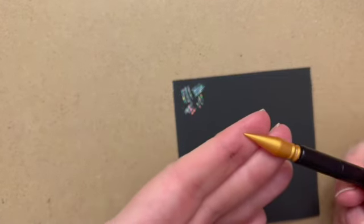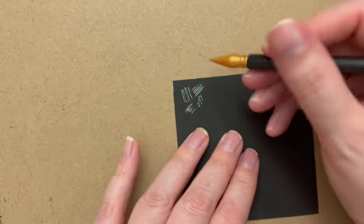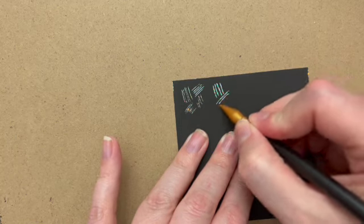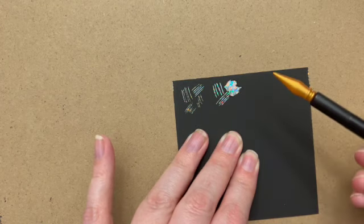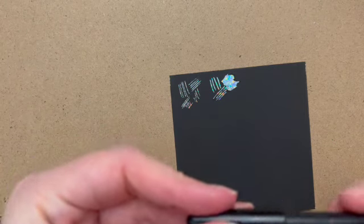The other end here, this plastic nib, it's got a slightly larger tip, so you can see you get much larger lines, but again, it's still pretty good for lines. You can use it pretty well to scrape away large sections. And get the lid back on there so I don't poke myself.